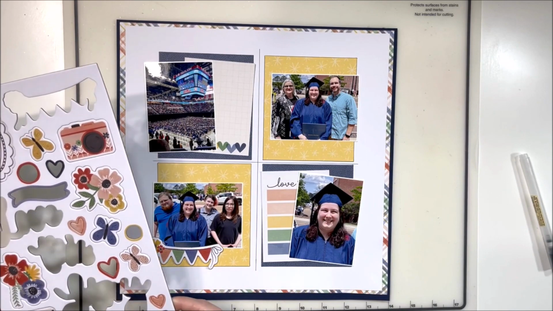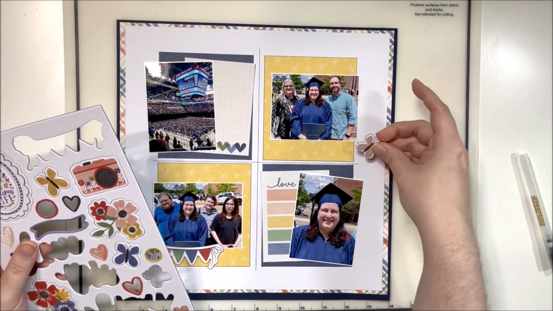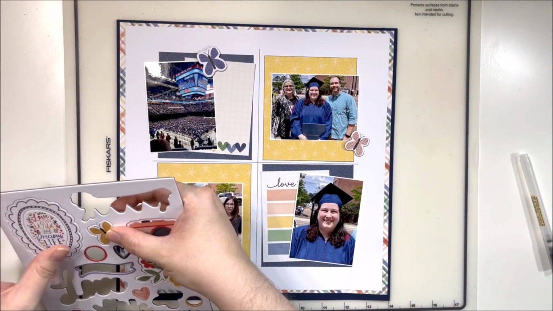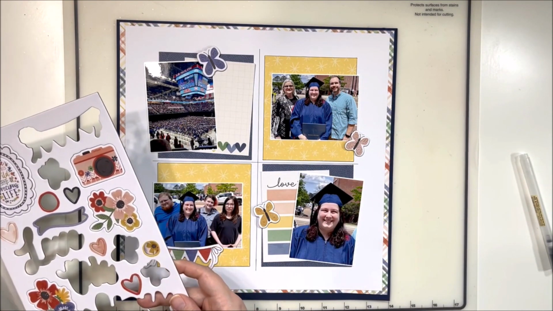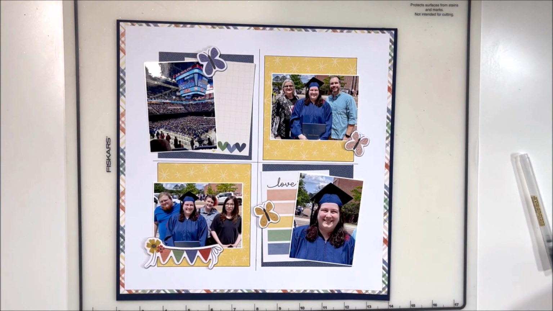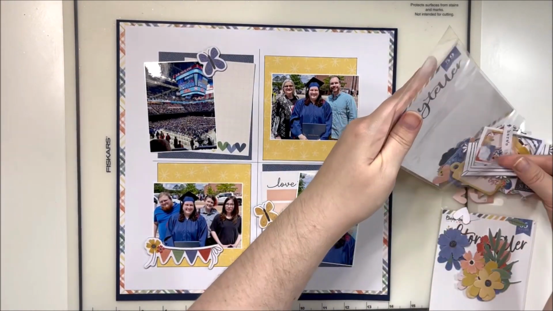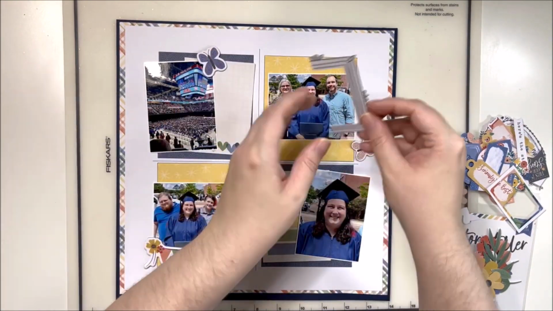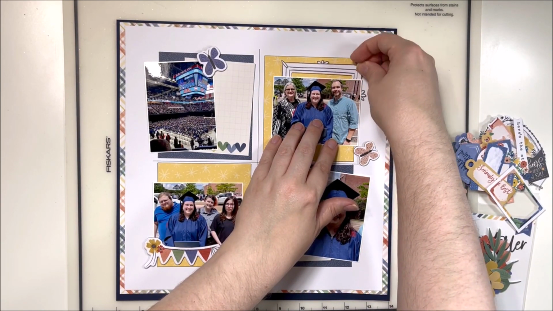And so by doing that, I'm kind of drawing your eye all the way around the page by making each of the photos stand out a little bit in a different way. Now the bottom left photo has the most people in it, and that's already going to grab your attention because as human beings, we are drawn to groups of people. We just find them interesting. And so I find it easier to focus on groups of people in a photo, so you can look at each individual person and see the personalities popping out.